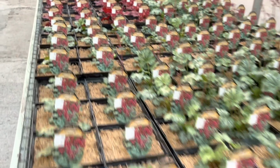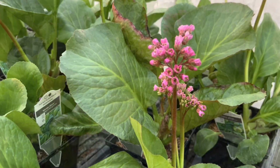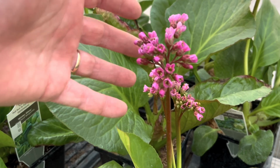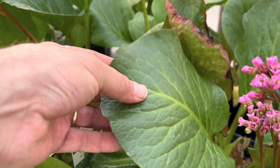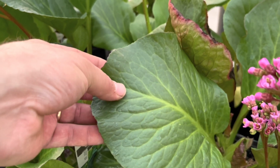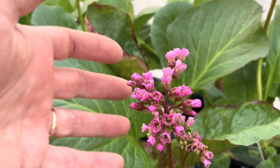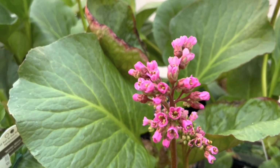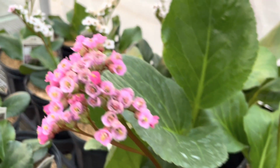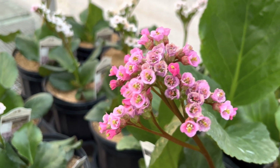And then we have more heucheras, but what I really want to get to is right over here. This is Virginia, and you can see it has these nice thick waxy leaves. They are semi-evergreen, although in our area they usually die back pretty harshly over the winter. But look at the flowers on that. They're beautiful, kind of, well, it's pink, is it purple? It's really a rich kind of mauve color. They will fade a little bit more to a purple and then onwards to a real pale kind of pink.